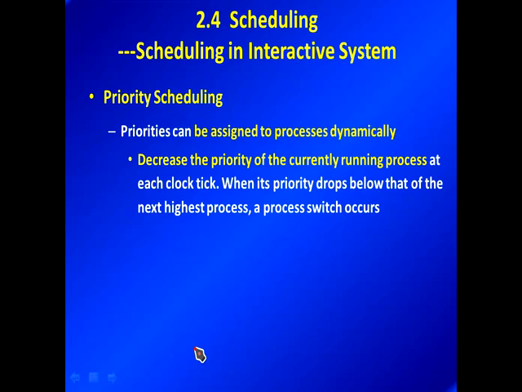So as time goes by, the priority of the current process will finally be set to a lower value than a certain process on the waiting queue, right? So this is the way to prevent a certain process from using the CPU indefinitely. No process can use the CPU forever. Finally, it will get out of the CPU.